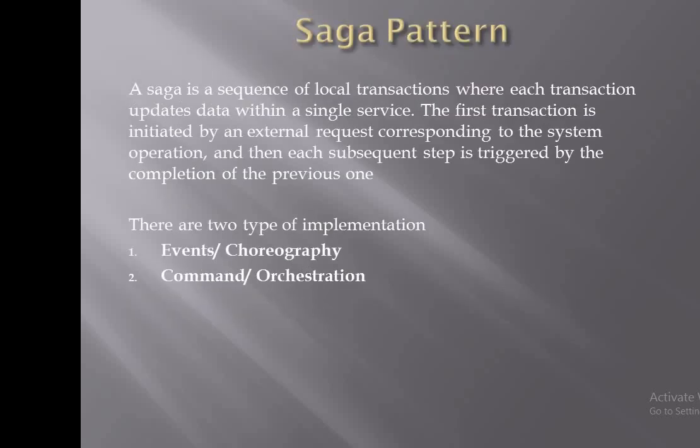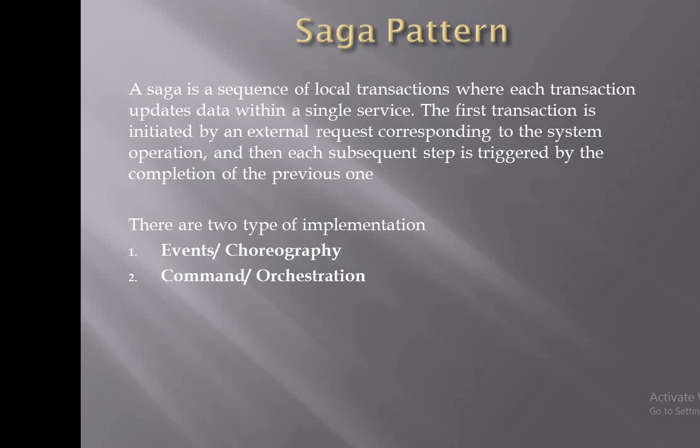Now let's come to the saga pattern. We discussed the database per service pattern, where every service has its own database. So now if in a business transaction you need to access multiple databases, how can you do that? Because every database is being used by its own service. For that, in microservices we use the saga pattern. A saga is a sequence of local transactions where each transaction updates data within a single service.